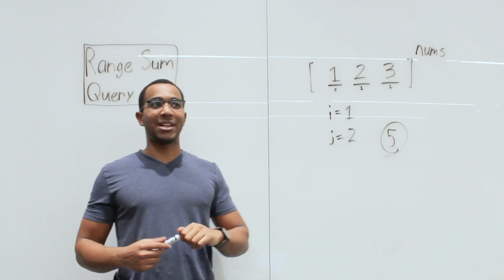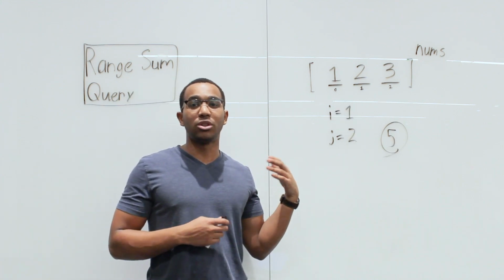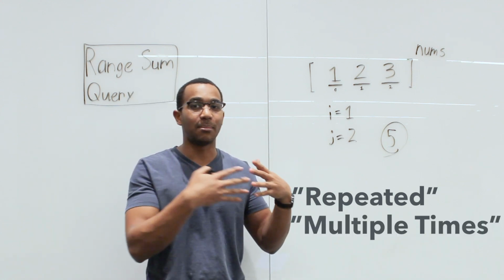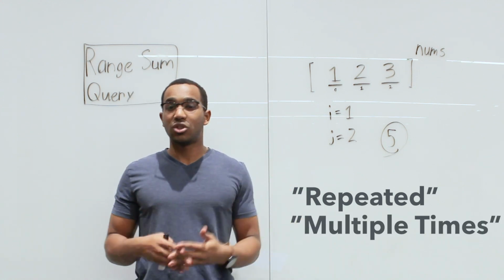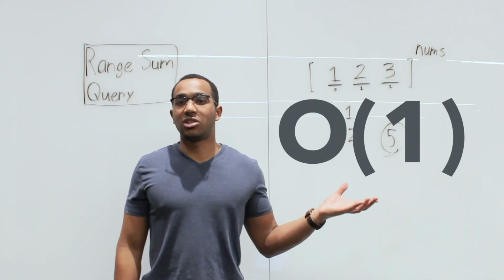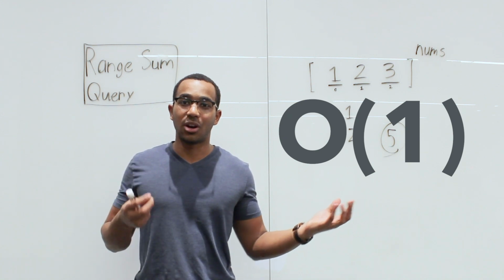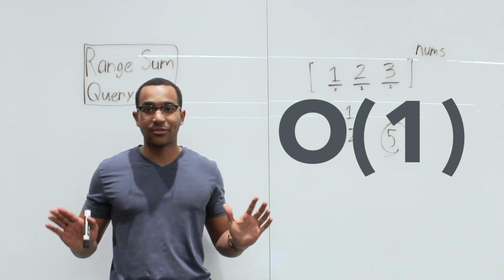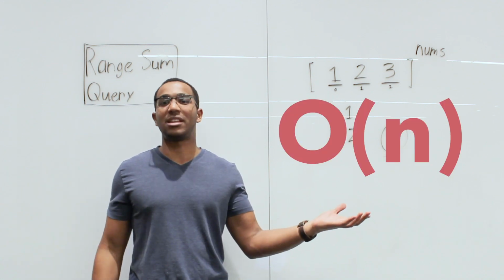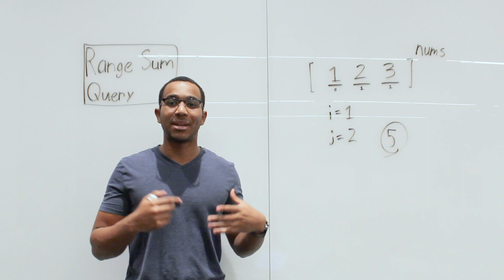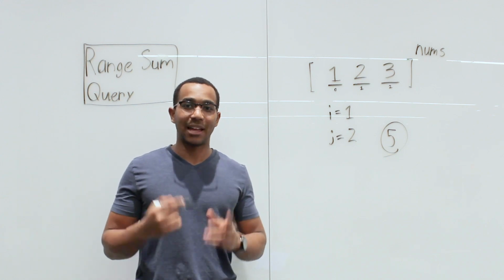Whenever you get a problem that says a question is going to be repeated, or there's going to be repeated work, a call is going to be made multiple times, what we want to do is find a way to cache items, because what we want is constant time access to an answer. We want the answer to a problem to not have to scale with the input like linear time does. So what we're going to do is build a sumCache. So let's see what that looks like.